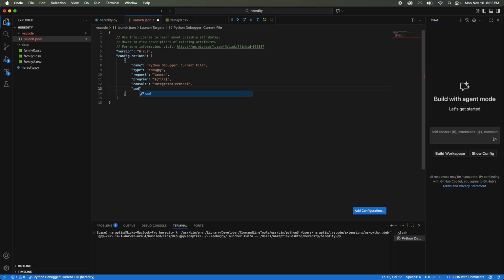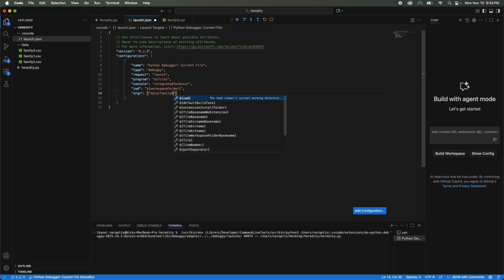So cwd, current working directory, workspace folder, and then the args is going to be the name of the file. So I'm going to use family0.csv, but it is in data/family0.csv.